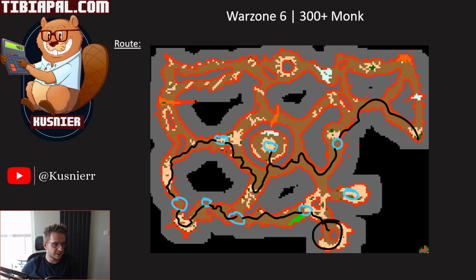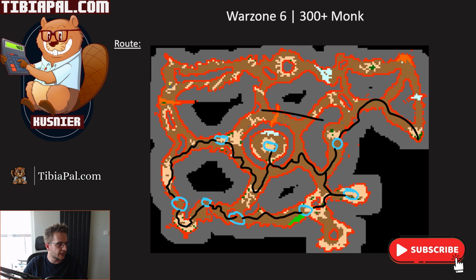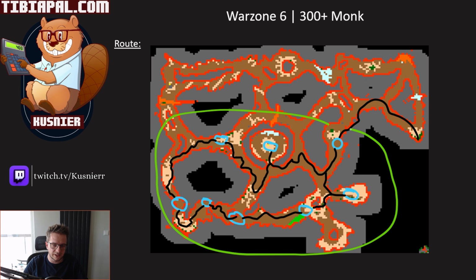It's not really necessary. Your respawn will keep up, but you could consider going through here and killing this room. Once you do that, you go up here and reset by doing this room again, and then you restart. All right, this color doesn't work very well. Let me choose green. So you're basically doing this section. This is what you're hunting, and it works pretty well.